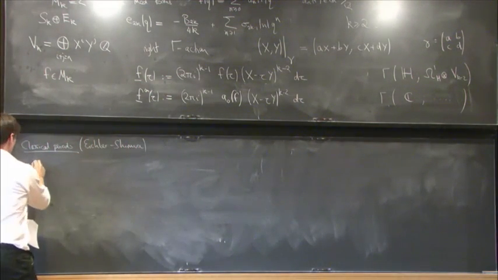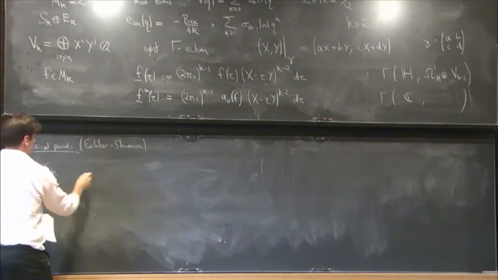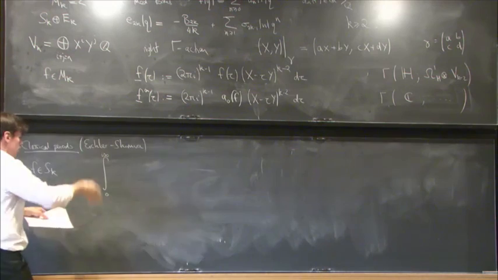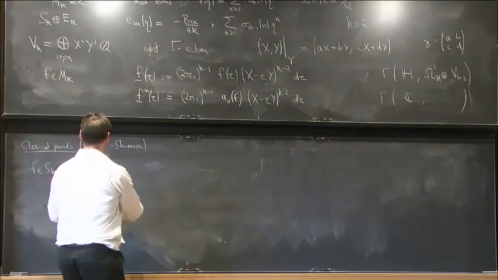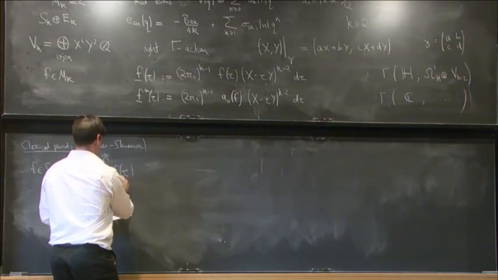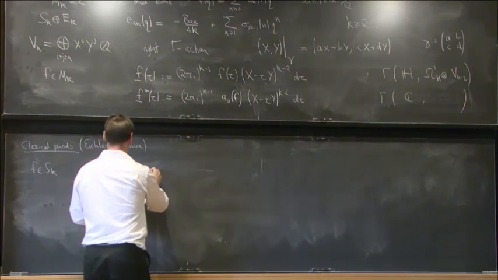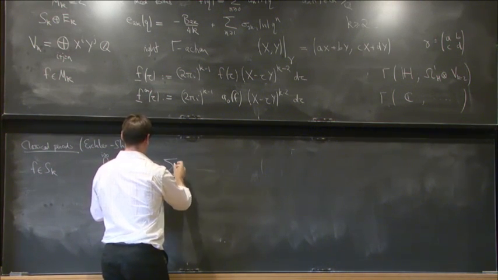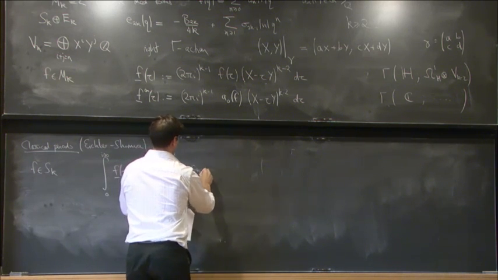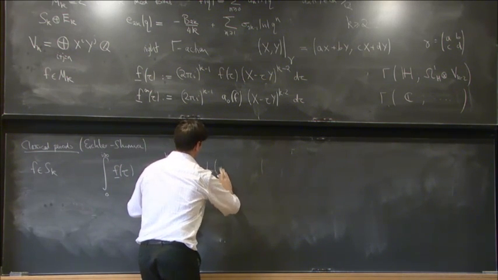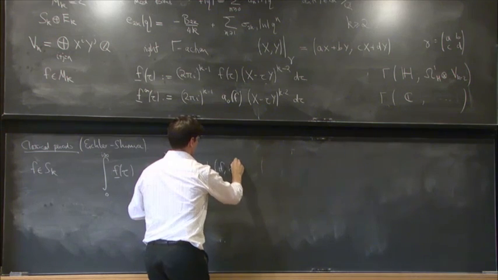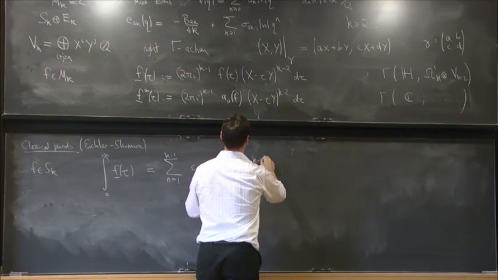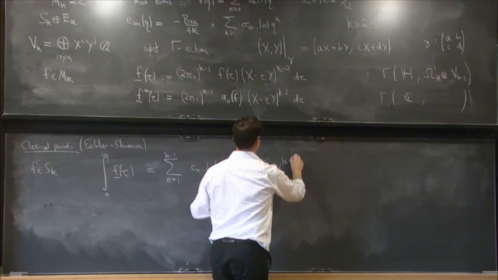As a warm-up, for F a cusp form, you can consider the integral from 0 to i infinity along a geodesic, a straight vertical line, of F(τ) underline. And the result is that this is a generating series of special values of L functions of the corresponding modular form: x^(k-n-1) y^(n-1).